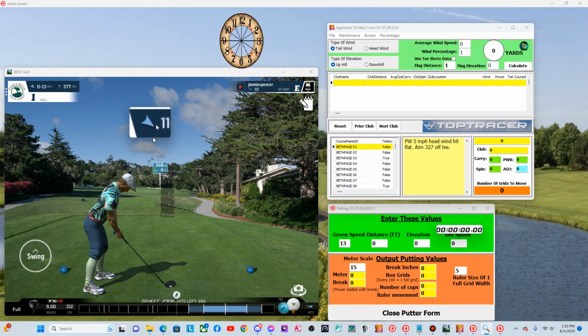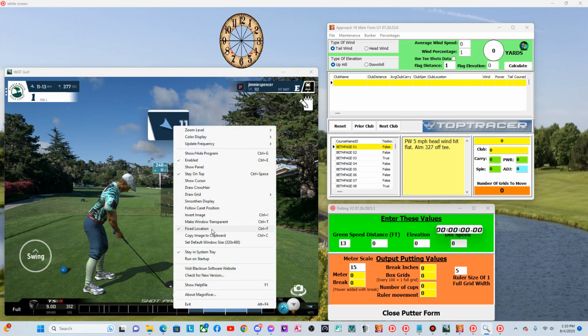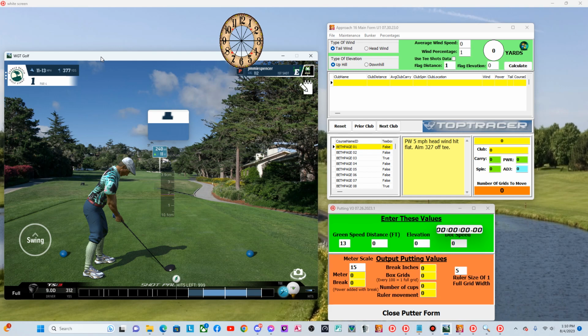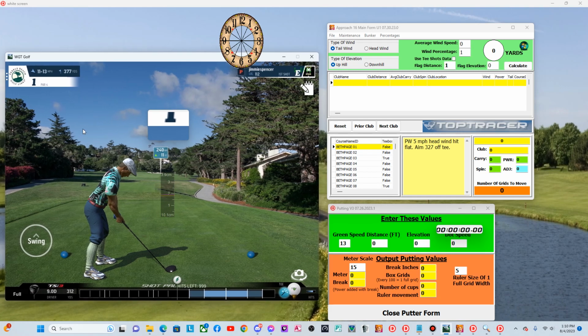For those who don't know about the MagnaFixer, it will sit and read a location of the screen that you select. If you right-click it, you'll see there's an option here. The fixed location is checked, which means it's constantly reading the location where I last checked it. So if I say I want my screen up here higher, well, earlier I had this MagnaFixer reading it down here, so I want to reread the location.